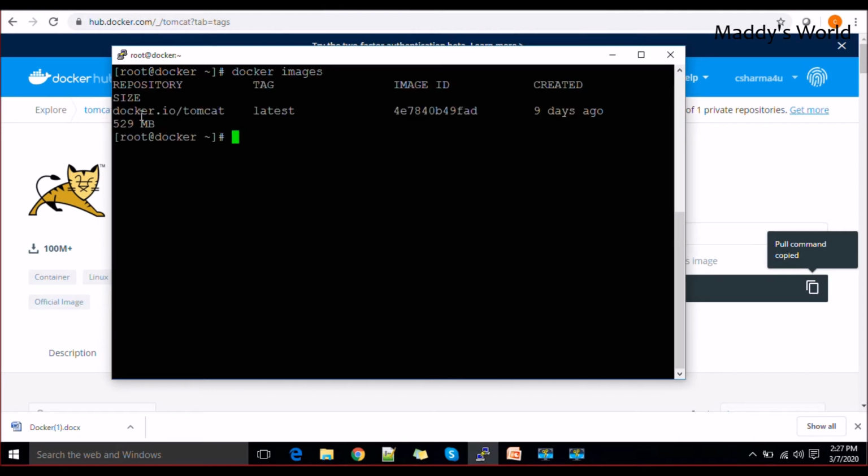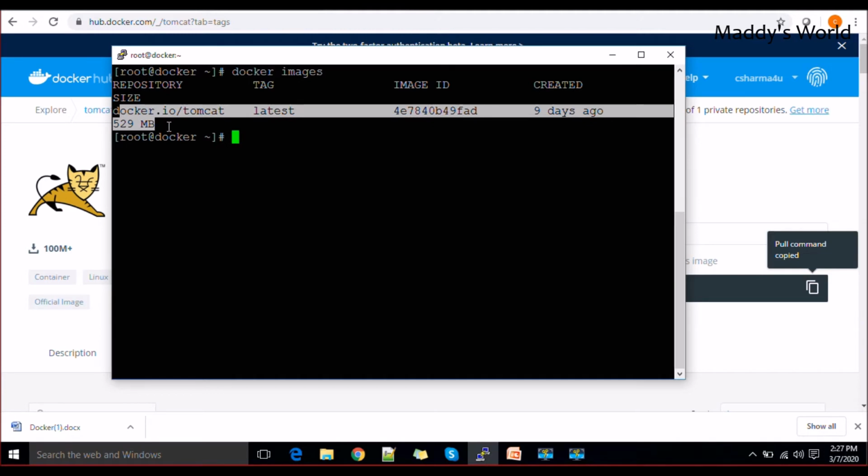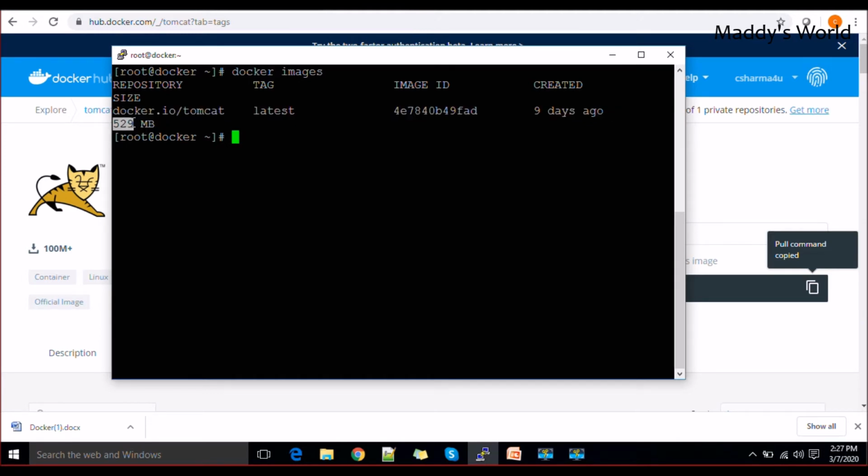You will see one image has been pulled here. The size of this image is 529 MB. This means you have the OS inside it, you have Java inside it, and your Tomcat is also installed on this.